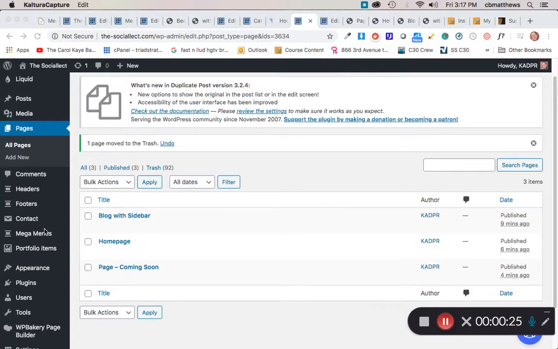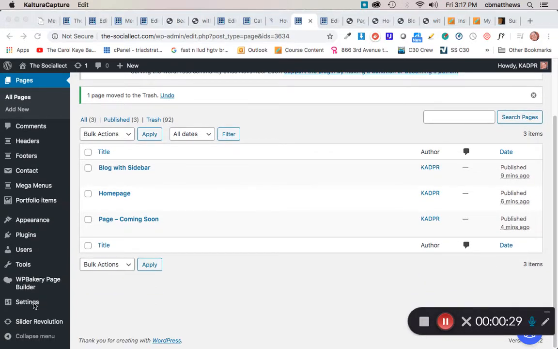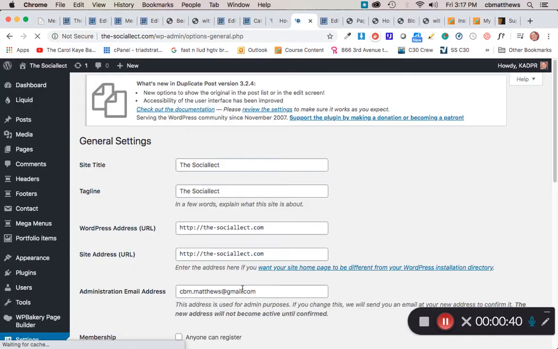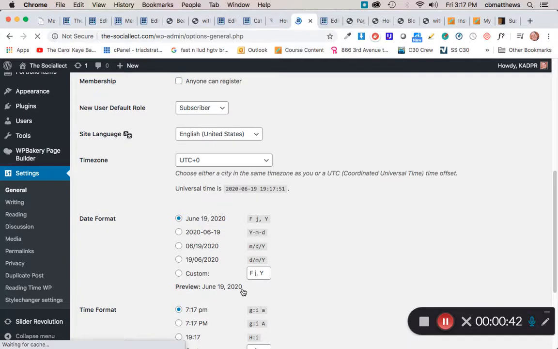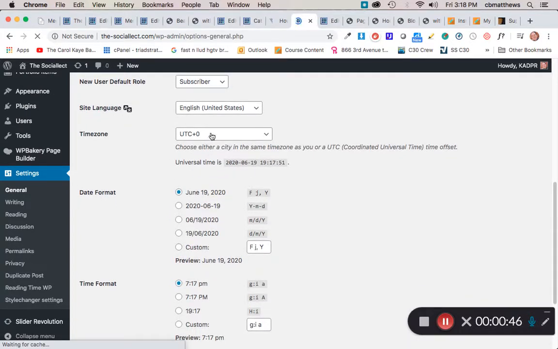So I'm going to slide on down here on this left menu, and I'm going to go down to where it says settings. These are, again, typically things that you have to set up the very first time. So I'm going to go to General. Just going to walk down this list of the things that we need to change. The biggest thing on this is what time zone are we in and what time and date format.